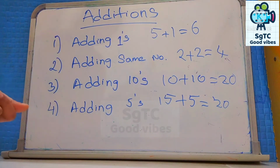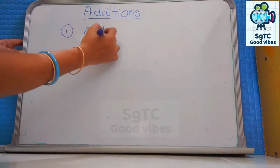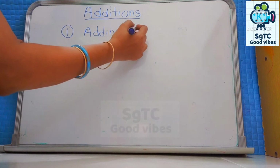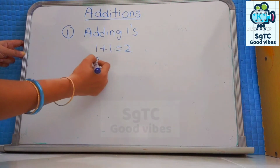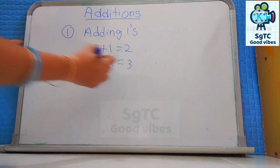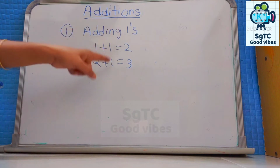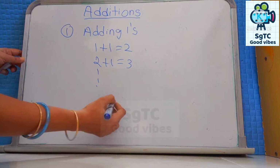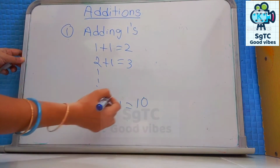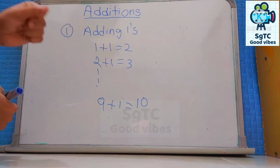Now we will go through one step slowly. The first step is just adding ones. Take single digit numbers and add 1: 2 plus 1, 3. Allow the children to add 1 to the number in their mind only. Make them add 1 to the number like this, and you can go up to all the single digit numbers.